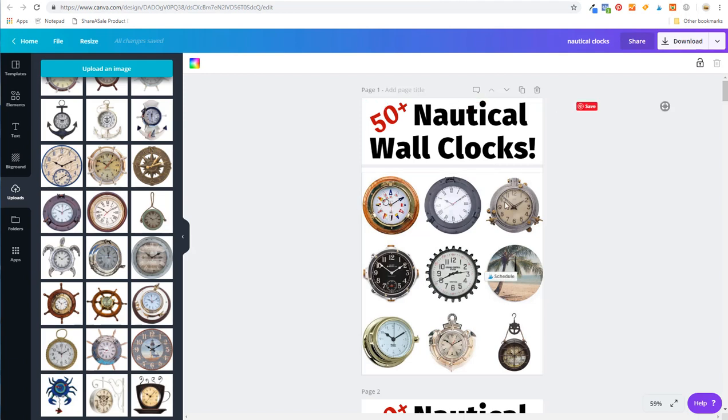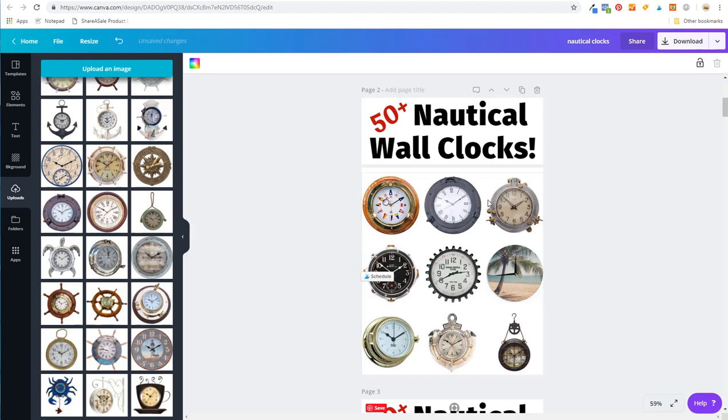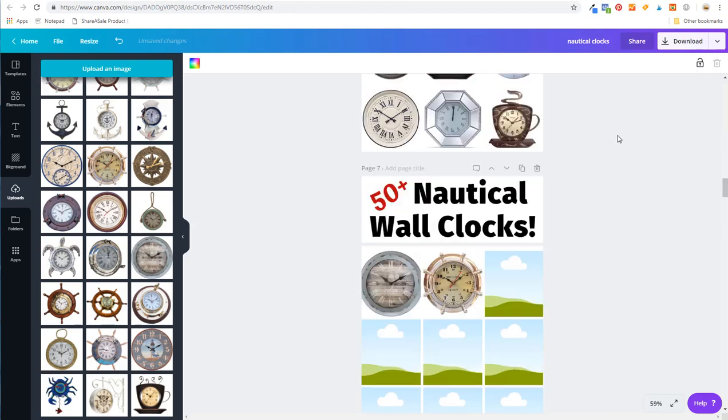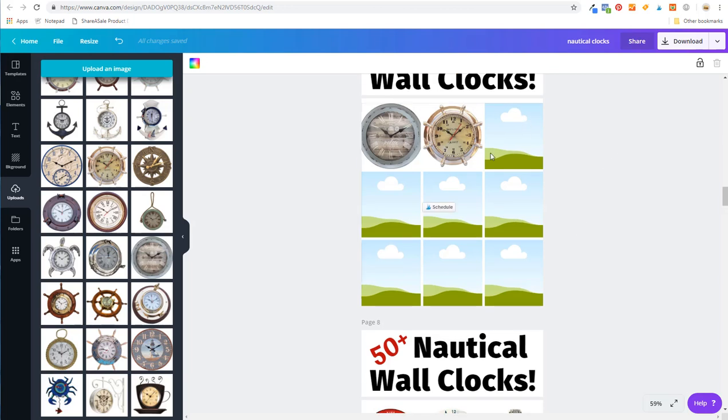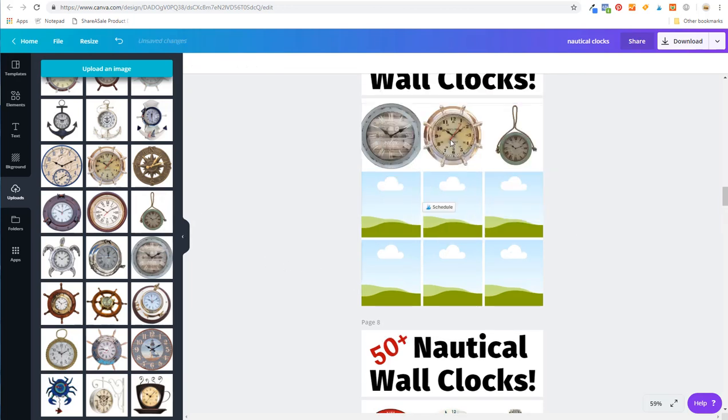And now I can create custom pins. With Canva, once you create a template just like this one, we have a few different templates that we use, you can click here, copy page, and it's going to create that. You can create a bunch of different pins. As you scroll down, you'll see we have a lot of different pins here, and this is what it looks like when you're not adding them yet. All you have to do is click on the image, add it into your template, and you can create a bunch of different pins at once.